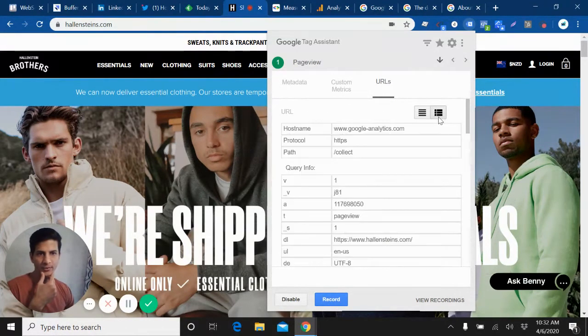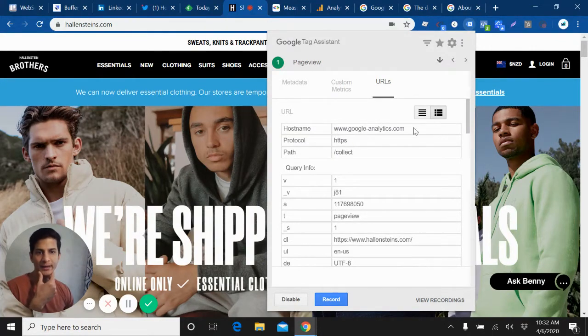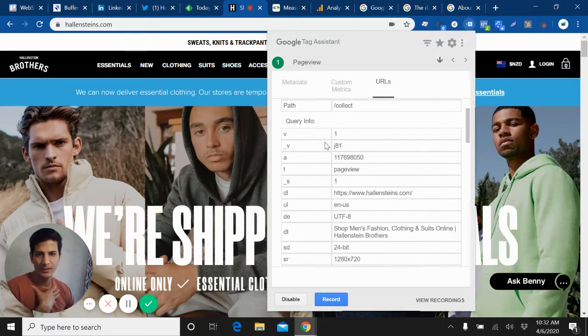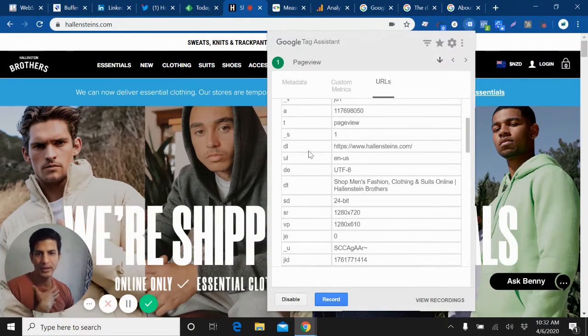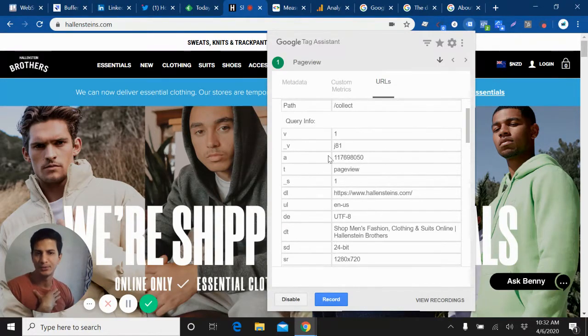So we can just click on this and it just gets cleaned up. It shows what exactly is getting sent. So the host name, the request gets sent to Google Analytics, and it goes to the path collect, which stands for basically Google Analytics is going to collect all this information when this URL gets hit. And all of these are nothing but query parameters based on something called the Google Analytics Measurement Protocol. So all of these mean something.